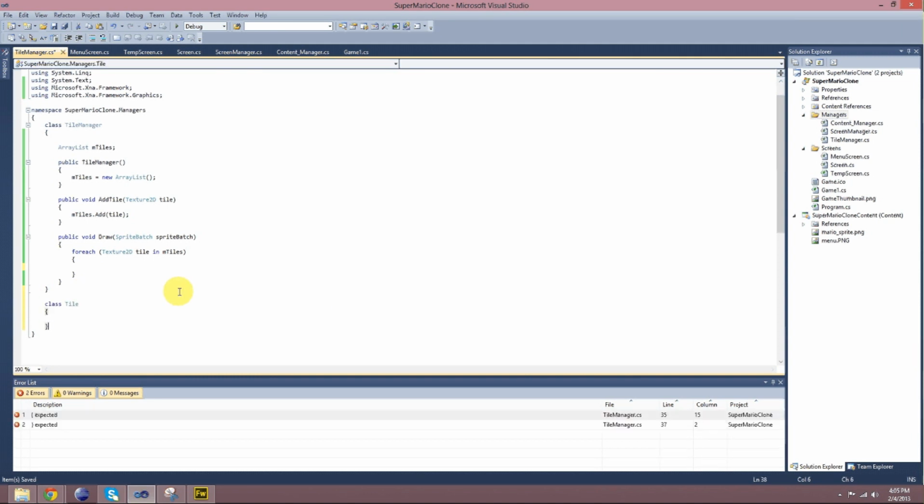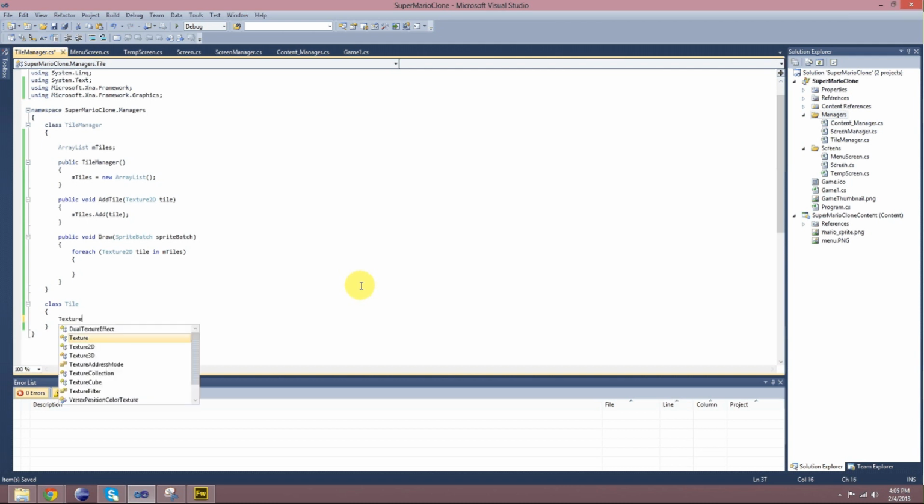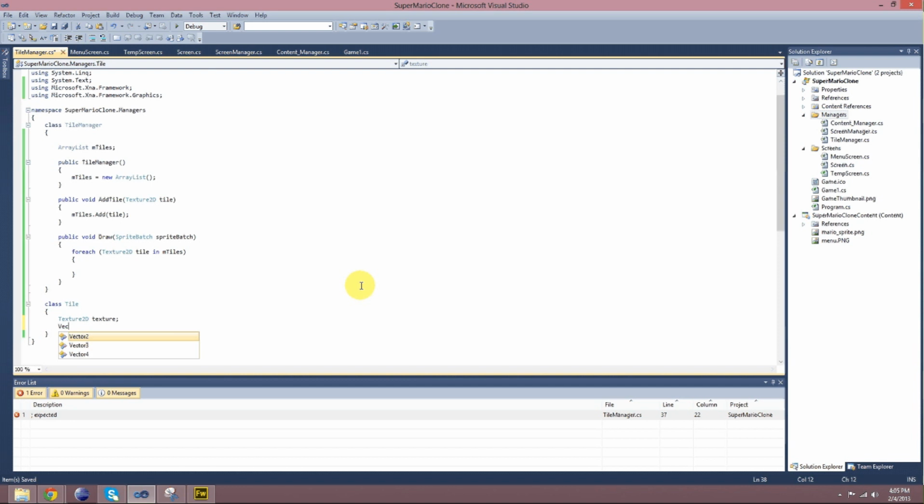And I'm going to put it in here in the TileManager because we're not really going to need it anywhere else outside of this. So basically all that's going to have is a texture 2D and then a vector for the position. For now, it might have more later. So we also need a position here. And then let me create a constructor for this.